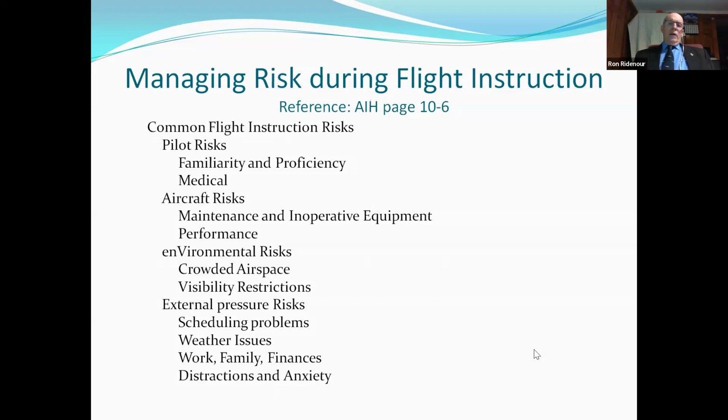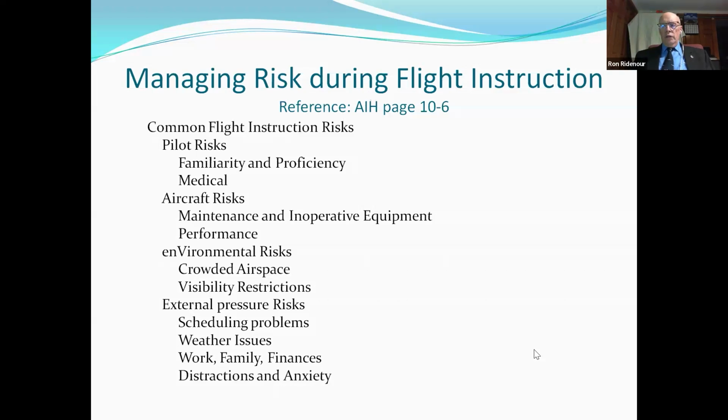And then there's also familiarity with the fact that proficiency is equally, if not more important than currency, because you could be current but not proficient. And that's because you haven't maybe flown as much as you wanted to. And so you go out and get 3 takeoffs and landings, and now you're current again, but are you really proficient? Another risk that pilots have to look at is the medical.